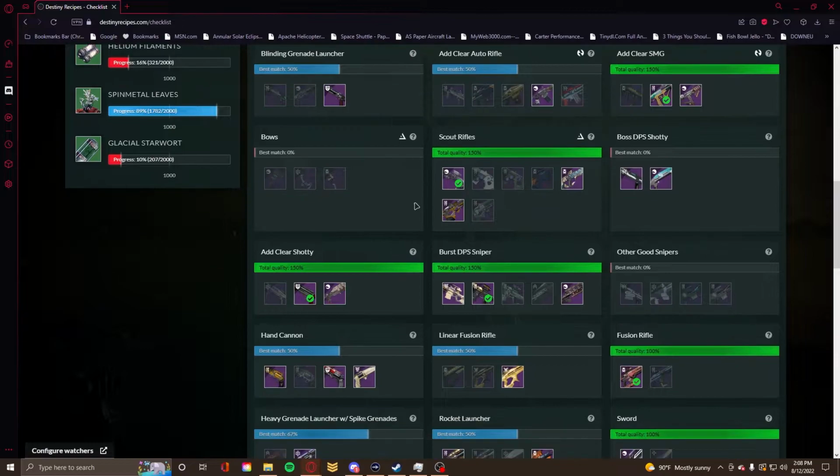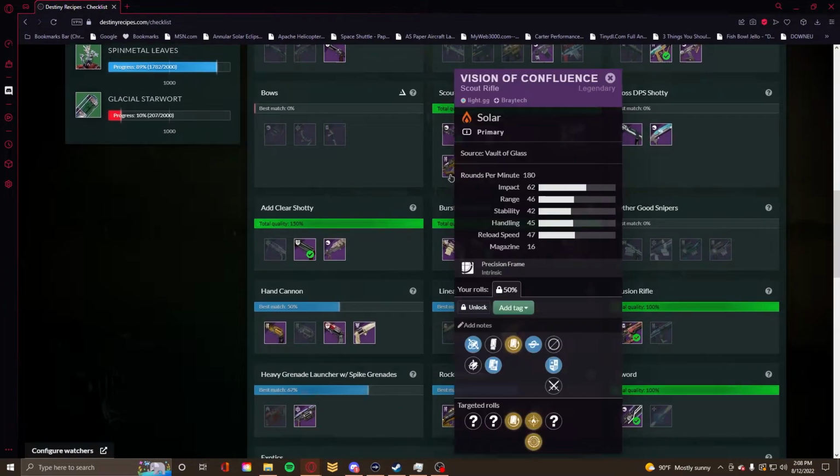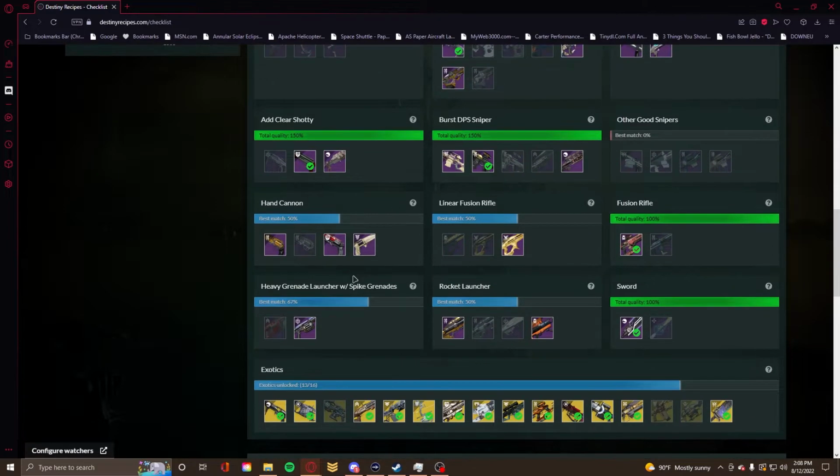If you don't have people doing raids to get these weapons, but you do have a clan that wants to do raid ready, that's up to you. But these are a general gist of weapons you want to go for.